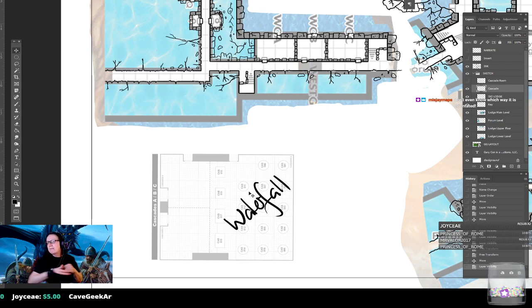The overall site map. Princess, I'm not quite sure. Probably listening to videos or something. Miss J, I don't know which way it's orientated either. That's the problem. And the overall sitemap did not show that. The only thing it shows is that it's a piece of a larger building. I am missing a lot of information here, and if I'm not careful, I'm about to draw this in the wrong orientation.